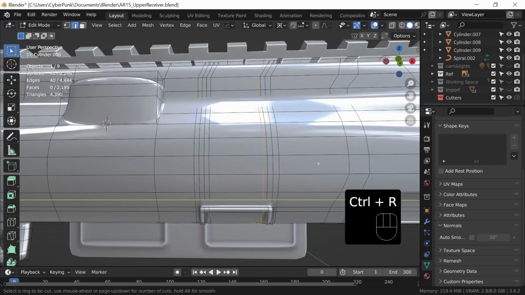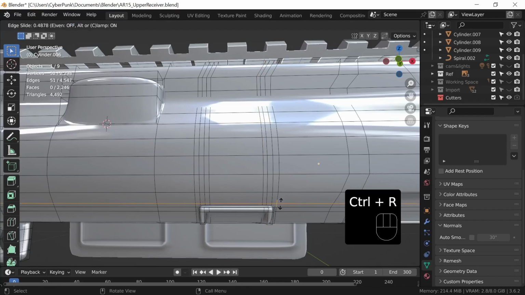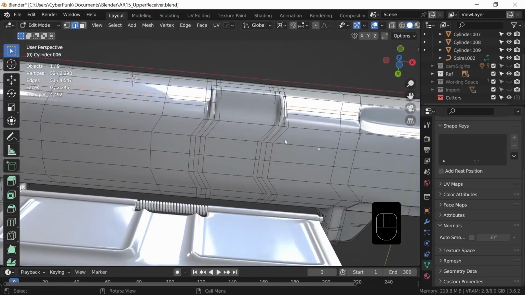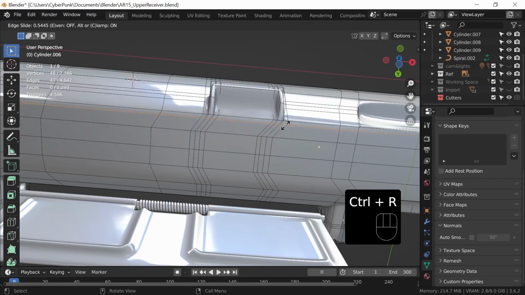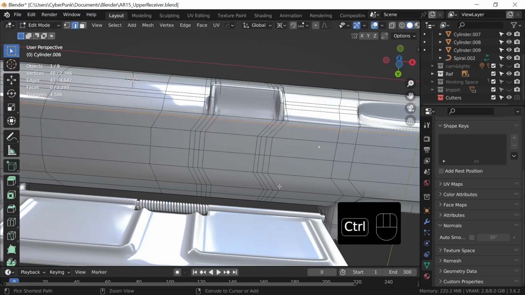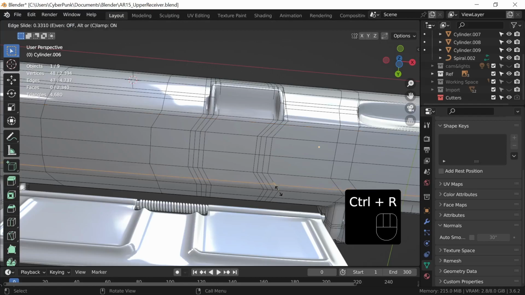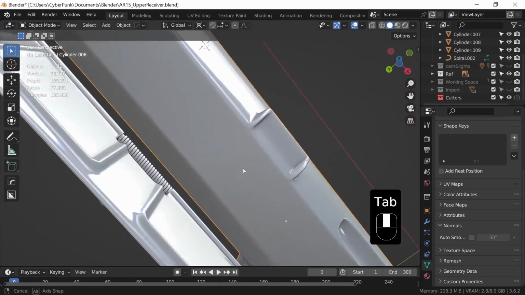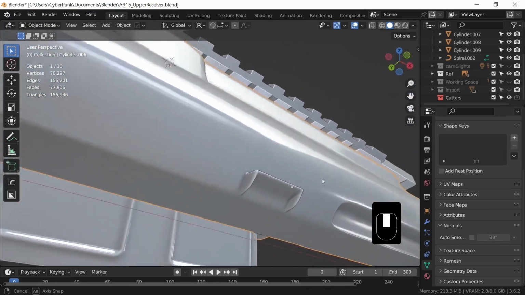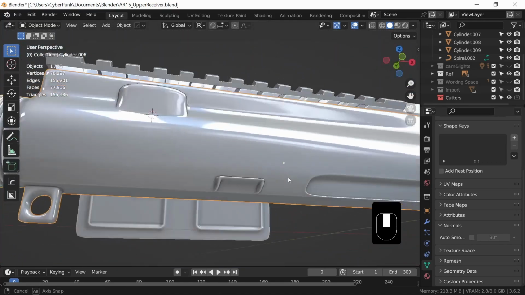Now you need one at the top. And then we'll also need one at the bottom here so it doesn't wash out as much. And then we'll actually have to place one right here so it evens out on this side, because you're going to get a little bit of a defined edge there. And that looks pretty good.